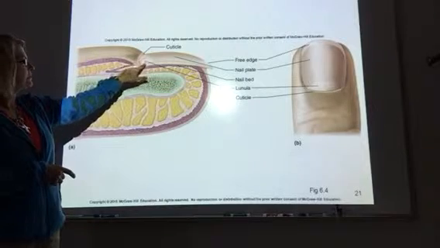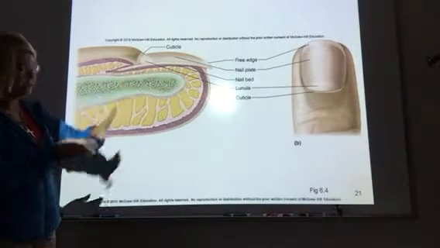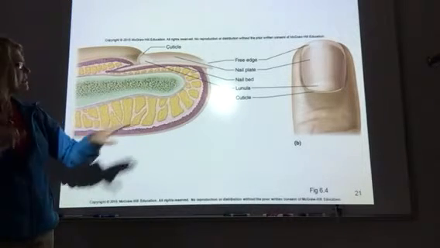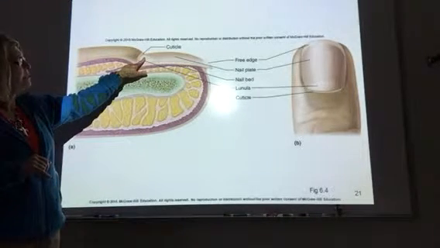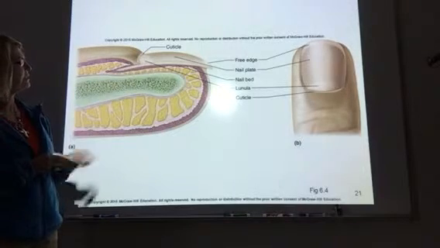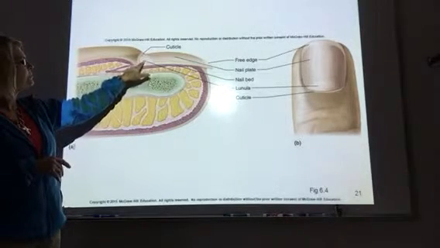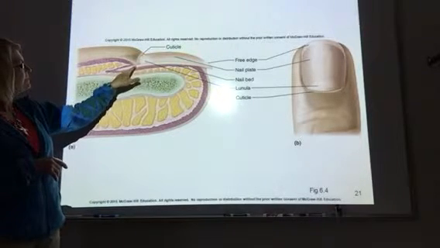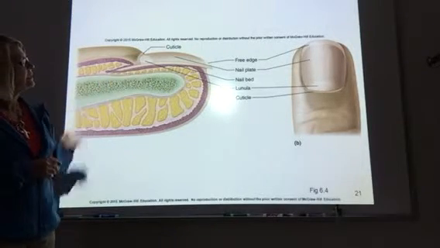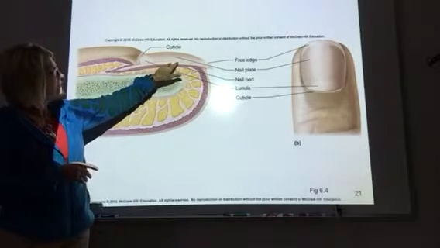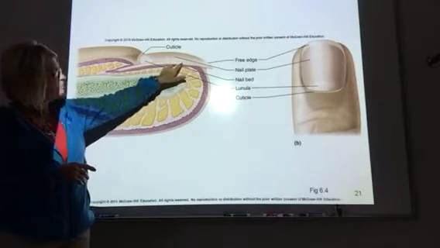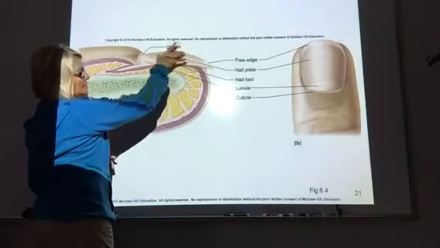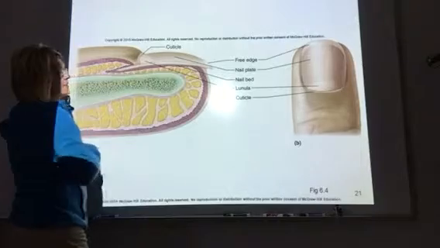The lunula is this lighter colored area. If you look at your fingernails, there's a little bit of a discoloration. It's lighter towards the base, and that's found right there. So active growth of the nail is going to take place here and even back into here. The nail plate is basically this flat part here. The nail body is actually this whole top part of the nail.